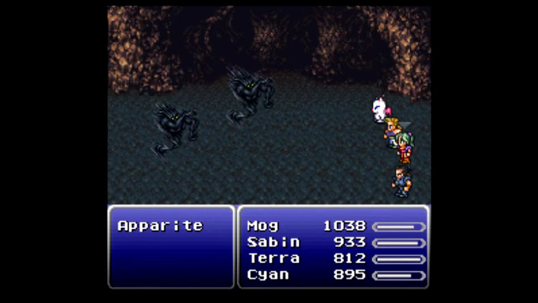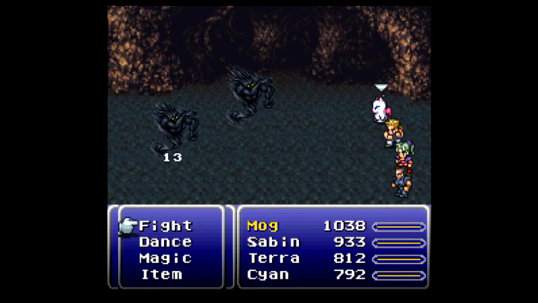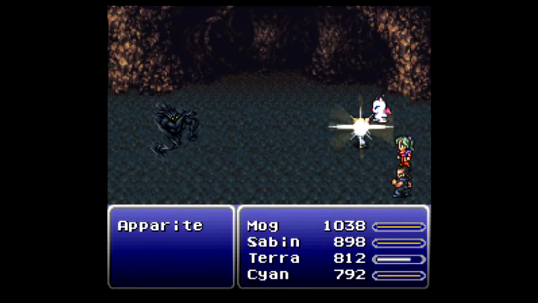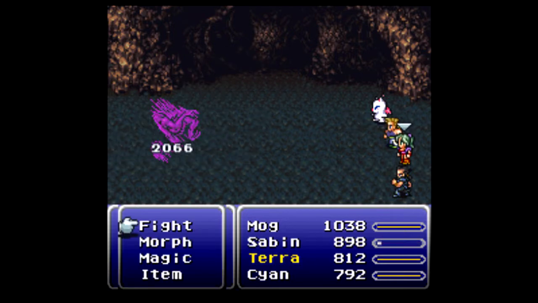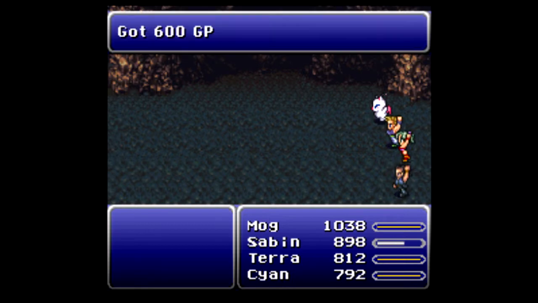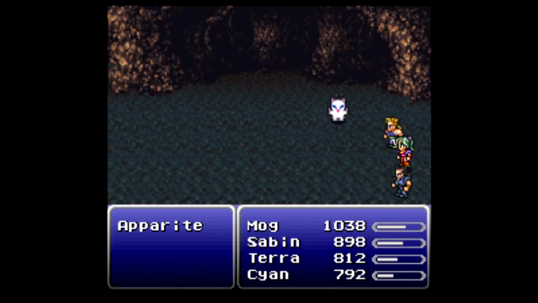Apparite, these are the ghosts I was talking about. Yeah, their name just escaped me. Yeah, we'll just attack. These guys, pretty easy. I do want to run into the Coalescites and the Liches, so I can show you guys what they look like. And just in case I do want to get some more rages for Gau later, I will have an opportunity to do so. So, they're pretty common on the first two screens here.